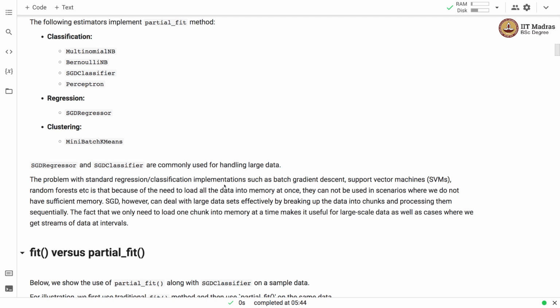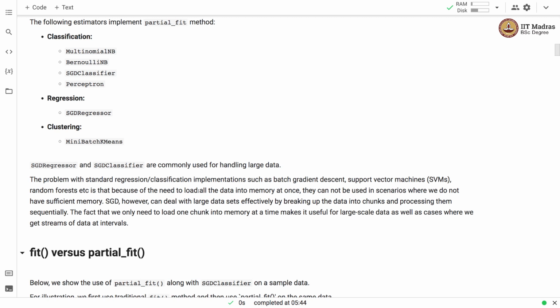Now you may remember our discussion of gradient descent, batch gradient descent and stochastic gradient descent. Any algorithm that uses, let's say, full batch gradient descent, something like support vector machine, random forest, of course we have to discuss these algorithms, they will be coming in subsequent weeks. One of the limitations is that because they're using full batch gradient descent, they need to load all the data in memory before performing any learning. And when we are working with a large scale dataset, loading all the data in memory is not an option because it is just not feasible.